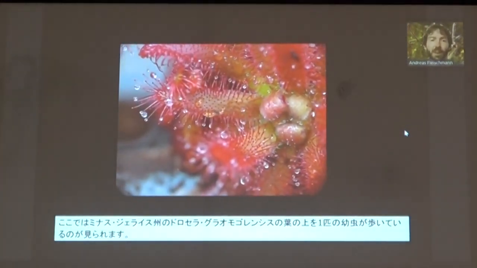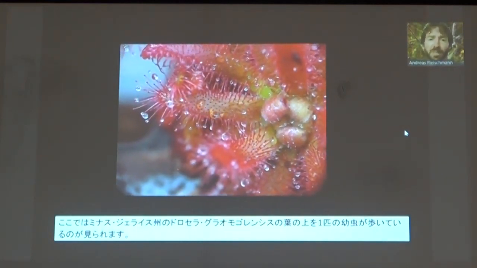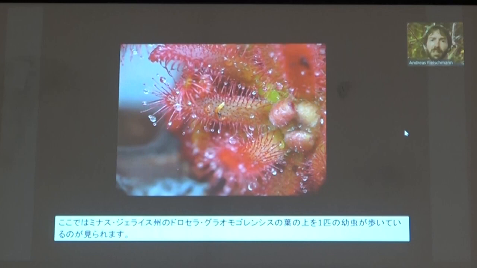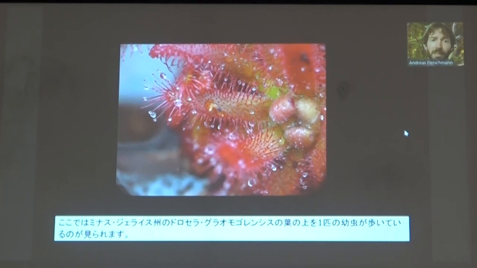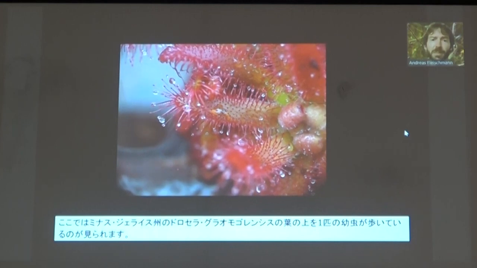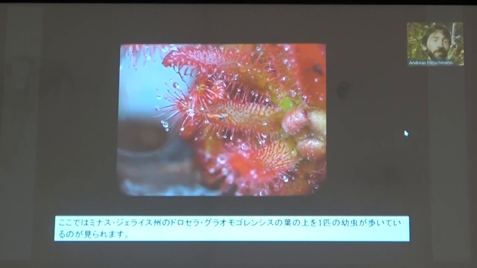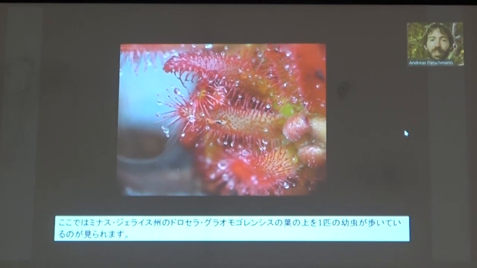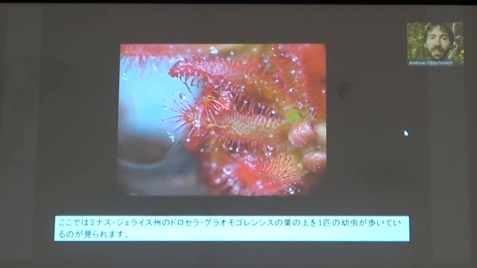And here you can see a larva of this fly moving on the leaves of Drosera graomogolensis in Brazil. You can see it was rainy on this day, but the leaves were still sticky. But the larva is searching for food. Now it found a water droplet, which is not interesting to the larva. And it's crawling freely on the leaves. It's not stuck. It can freely move. You can see how it moves on the leaf. We published these videos when we described this interaction, so I'll stop the video here.